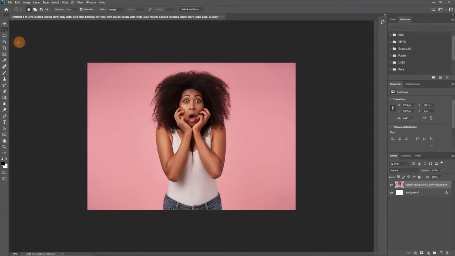The next tool we are going to look at is the Lasso tool. Just like the move tool and the marquee tool, the Lasso tool also has a drop down option. Let's click on it and see. So in the Lasso tool, we have the Lasso tool, we have the polygonal Lasso tool, and the magnetic Lasso tool. Let's see how they work in a quick session.